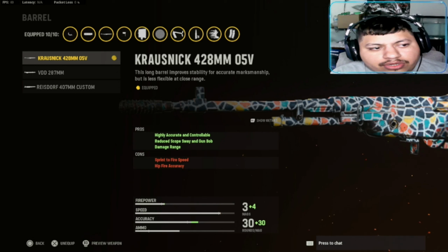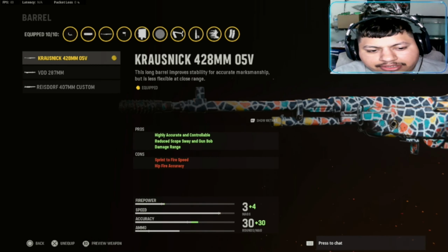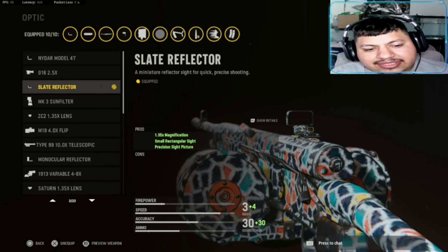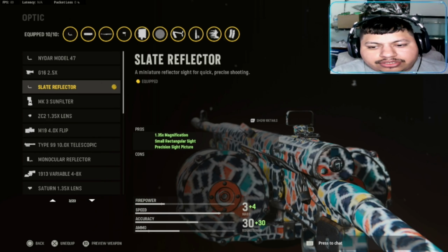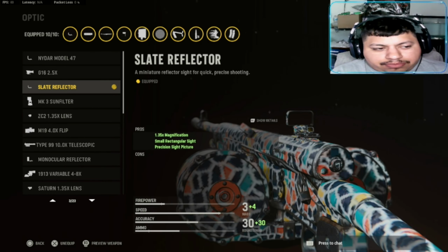For the barrel, I'm rocking the Crossneck 428mm 05V. It's gonna give you that highly accurate and controllable reduced ghost sway and gun bob, and it's also gonna add damage range. For the optic, I'm rocking the Slate Reflector. This is my favorite sight to use, and this was also what the pro player was using. So yeah, put this Slate Reflector on.